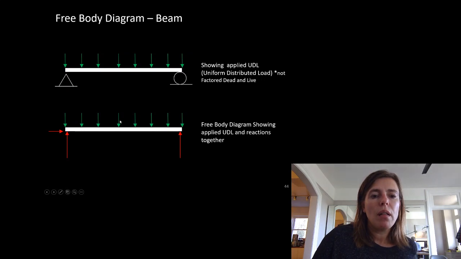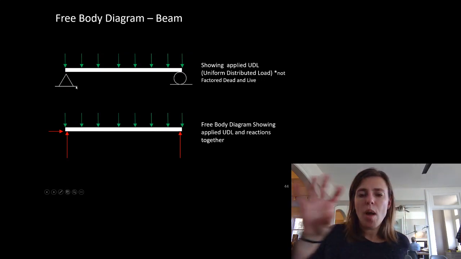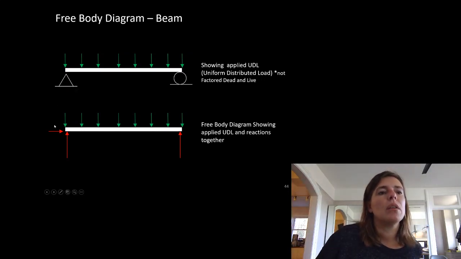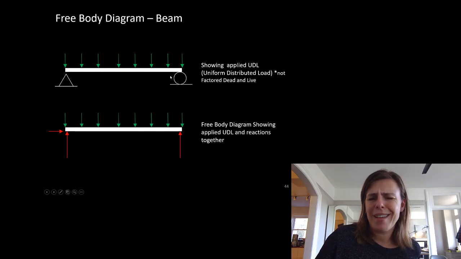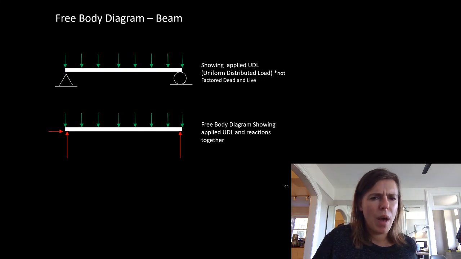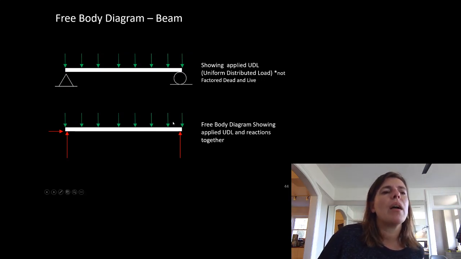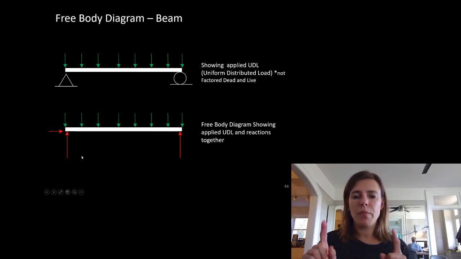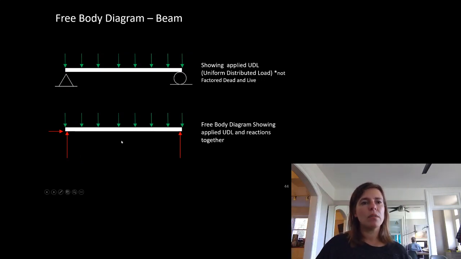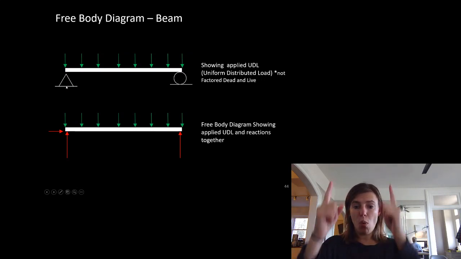Let's see, do we have all of the means for restraining this? Well, can we stop this from moving in the x direction? At our pin support, we do have a restraint in the x direction. The roller doesn't, which kind of seems crazy. Why is one a roller? Why is one not? We'll talk about that going forward. But we do have restraint in the x direction. Do we have something that stops it from going up and down? Well, it looks like we have two things that stop it from going up and down. Both a pin and a roller can provide a support.